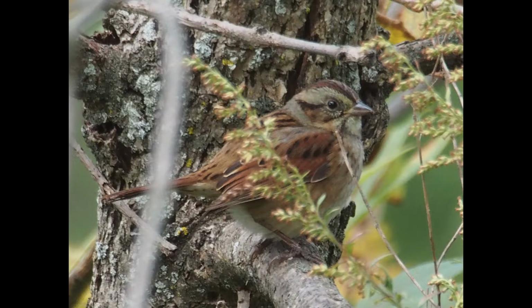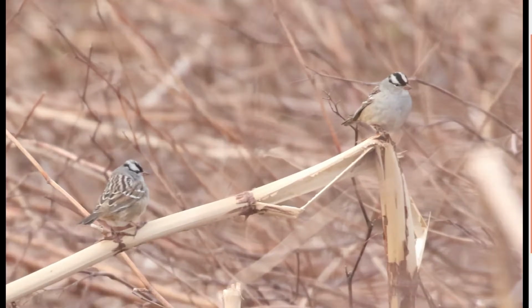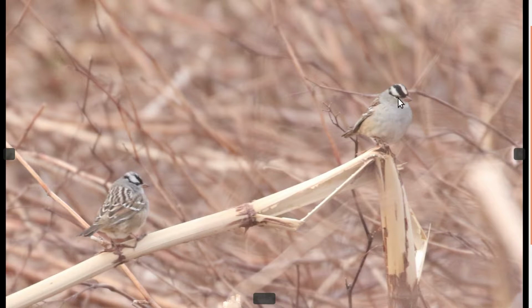And then the other kind of similar species would be white-crowned sparrow, just in terms of the head pattern being fairly similar. But you can see the black streaks in the crown are typically a little bolder, and the overall head pattern is very bold, black and white. Even the brightest white stripe individuals of white-throated sparrow aren't going to show this sort of head pattern. And also there's a distinct lack of yellow in the lores.